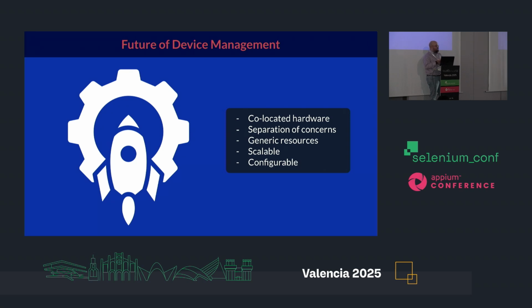Another thing to consider is generic resources and not targeting a particular platform. As I was talking about with PS4, we had to rewrite a ton of stuff when we started working on PS5. If we had considered from the very beginning that we're going to have probably more types of devices, we should not just target one very specific type. That would have saved us a lot of time in the long run. We're looking at Windows, how to configure Windows machines and what that looks like. For us, trying to think of things as generic and then having specific stuff co-located with them is one big way of getting around this.